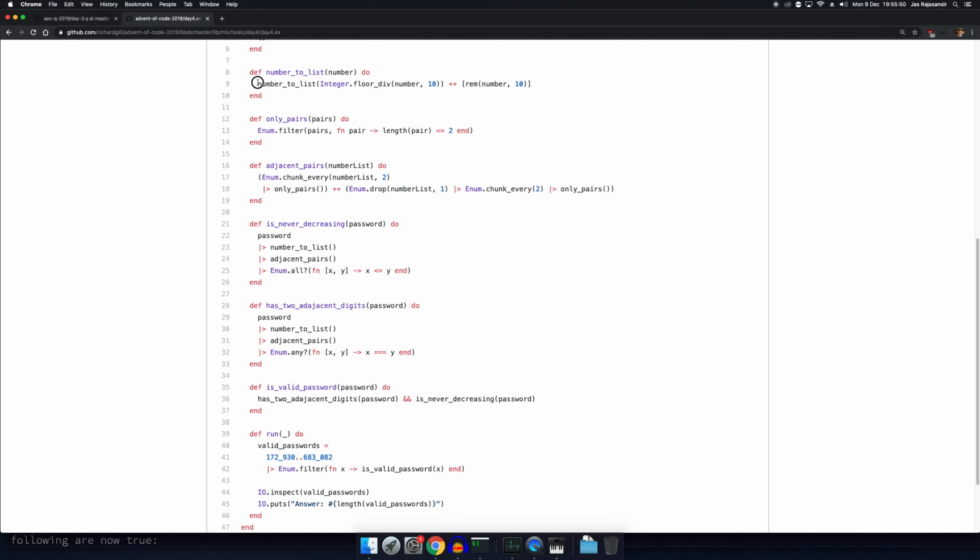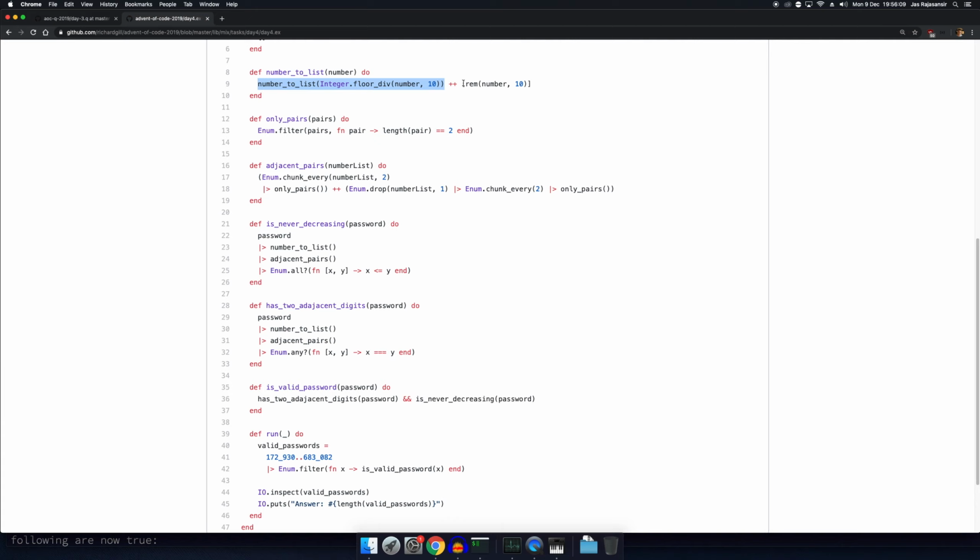So I divide by 10, and that basically removes a number from the right-hand side. And then I do plus mod by 10, which gets the last digit. So it will create an array with the last digit in and append it to whatever the answer is for the remaining number.